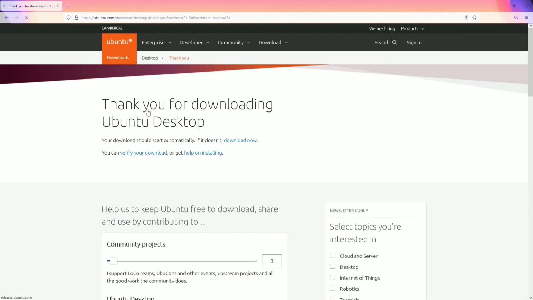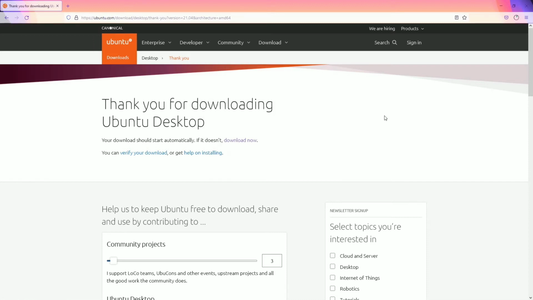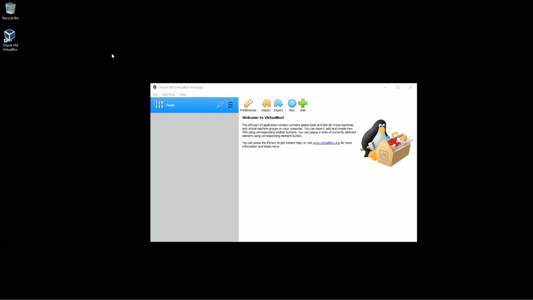Yeah, now it will be getting downloaded. Let's wait for a while. Click OK. Now open the VirtualBox.